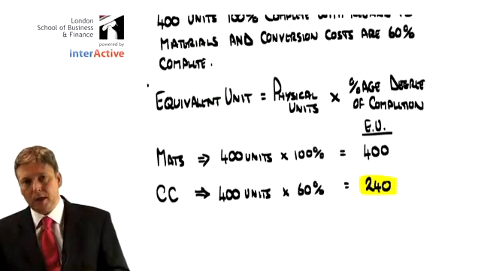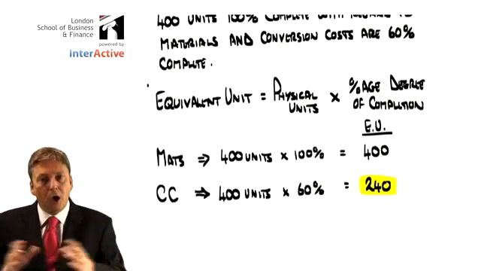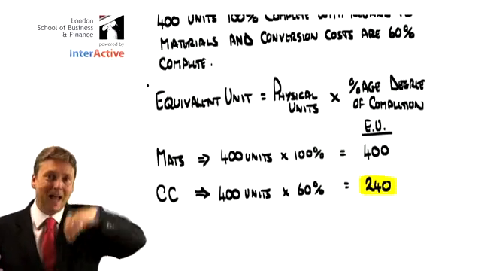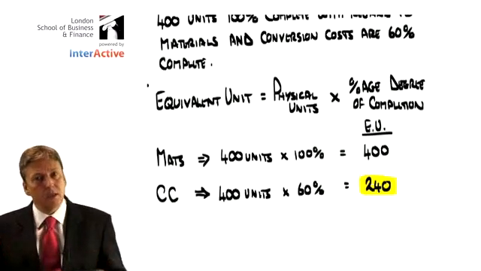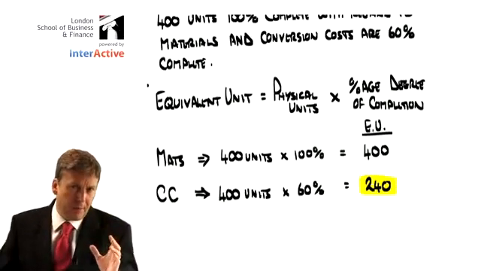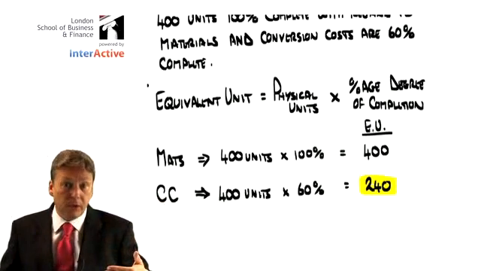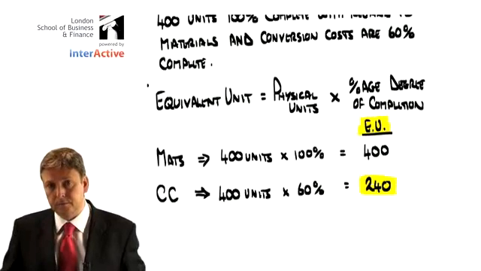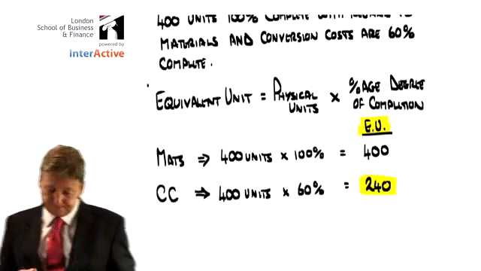We are now able to equate the partially completed units at the end of the period to the wholly completed units that have been both started, finished, and sent on to the following process. So this is the way it works. If that's the case, all we have to remember is that we're getting our cost per unit. But now we have to talk about cost per equivalent unit. Well, okay, let's see how this works with a question.